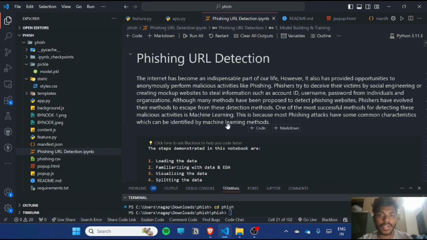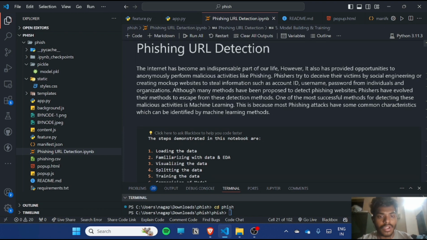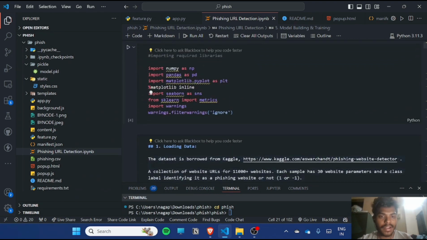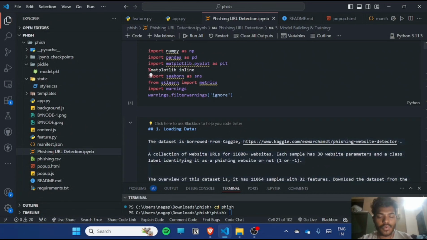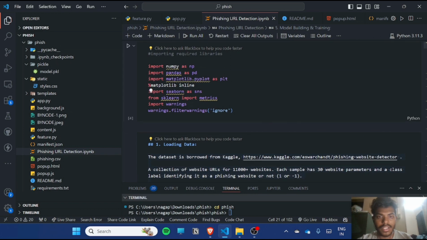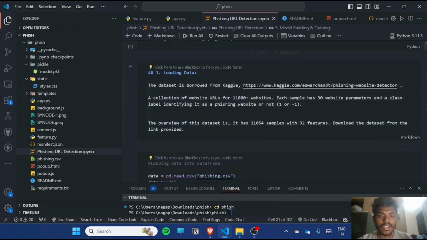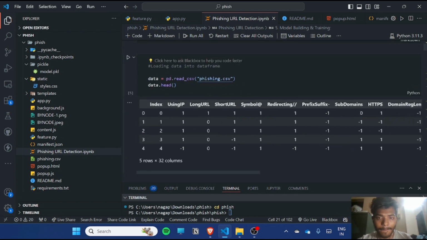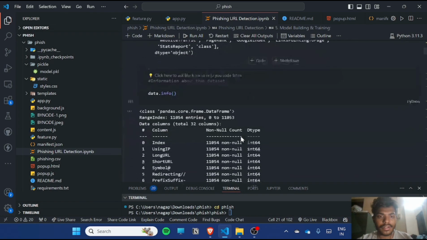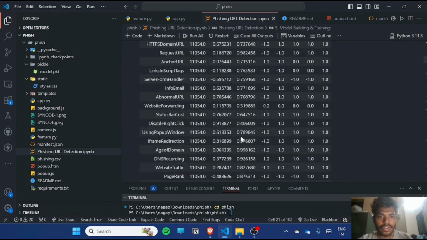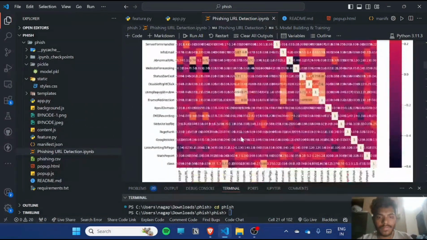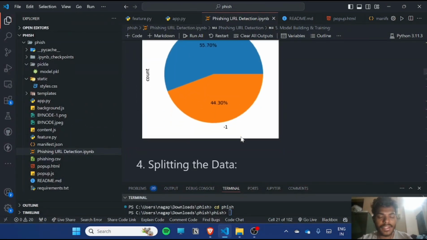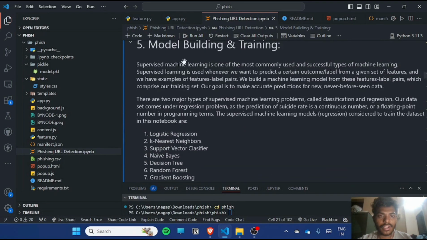Let me just give you the brief of what Bhuvan has explained to you. It all starts with the Excel file. Bhuvan has taken the Excel file from Kaggle, and also imported some libraries that are required for machine learning analysis. This is the Excel file details, and after all the pre-processing, the visualization section happens, and after the visualization, it comes to the model building.